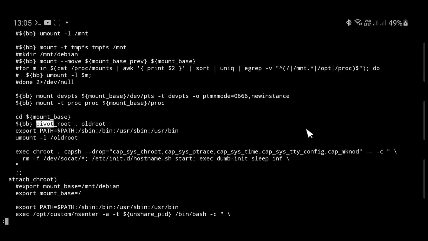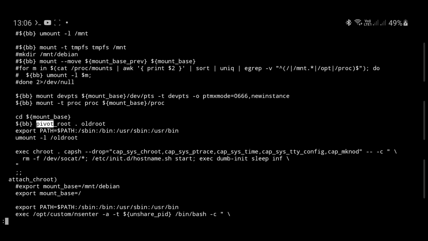And combining it with chroot, it will allow you to switch that file system securely, because after that you can use umount with the -l lazy option, so that after that command the old chroot file system is not present anymore.